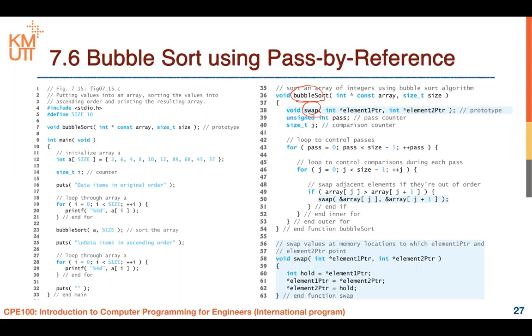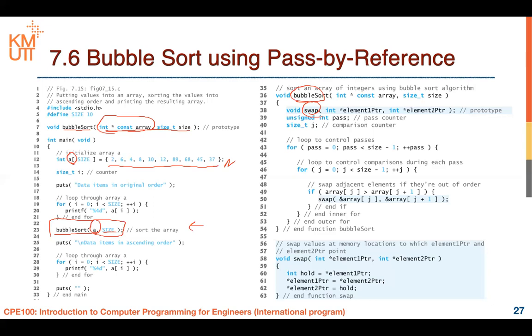Okay, here I want to show you how the bubble sort can change. This one is an array of integers that is going to be sorted, and it can be defined like this. If you want to sort this array of integers, you can simply put A into this function bubble sort, and you have to know the size of A, because the function bubble sort has to know the size of the array. So you can sort it very easily by using this function bubble sort.